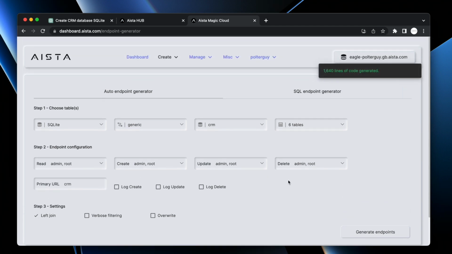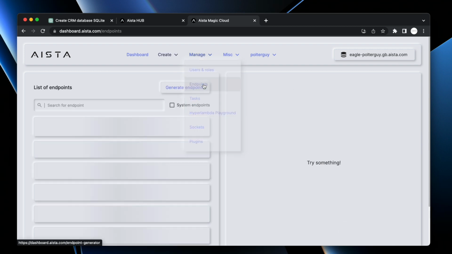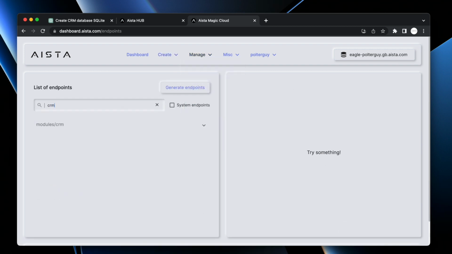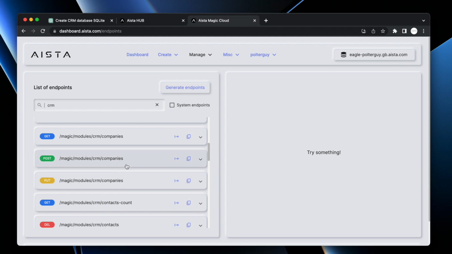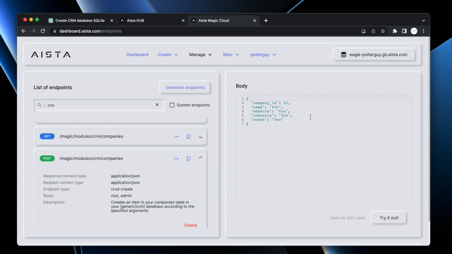Then I'm generating the endpoints for it. I now have a complete web API wrapping my database securely. And then I'm playing around with it in the endpoints component of Magic Cloud. Then I want to try it out to see if it's working. So it could have added auto increment on the customer ID, I guess, or company ID. So it doesn't do a perfect job, but I mean it does like 80%, 85% perfect SQL DDL script for me.